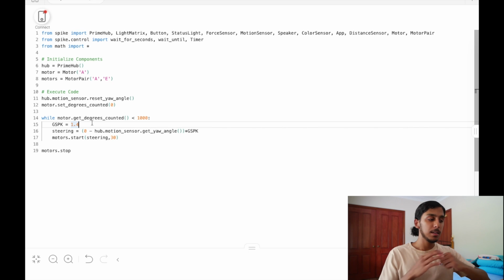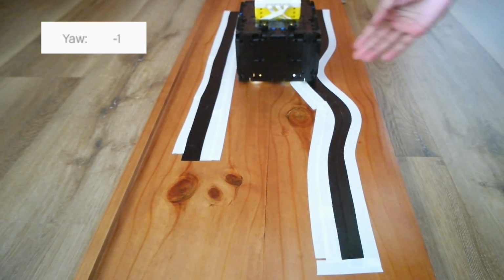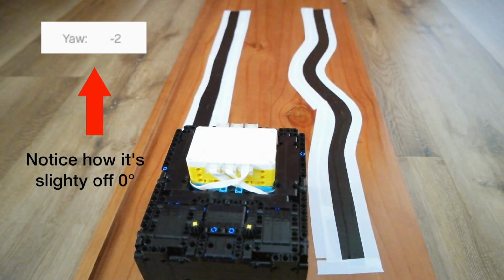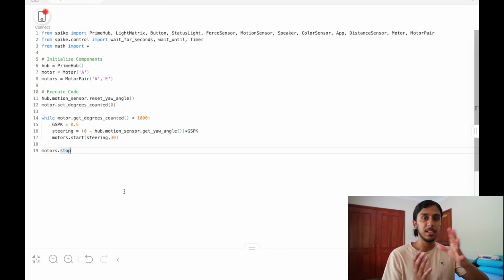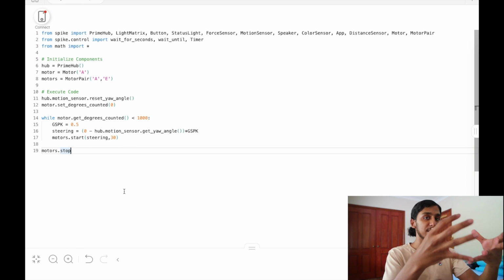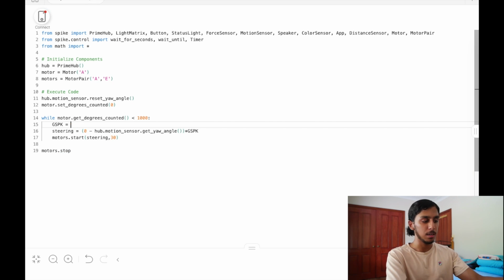So as you can see, all it did was a simple gyroscope forward. I'm going to now change this number to something slightly lower. Like let's go 0.5. Let's see what that looks like now. As you can see, the GSPK, because it's lower, it kind of curves back to its original position. We don't necessarily want that to be too slow. So erring on the higher side is generally a good idea, but not too high.